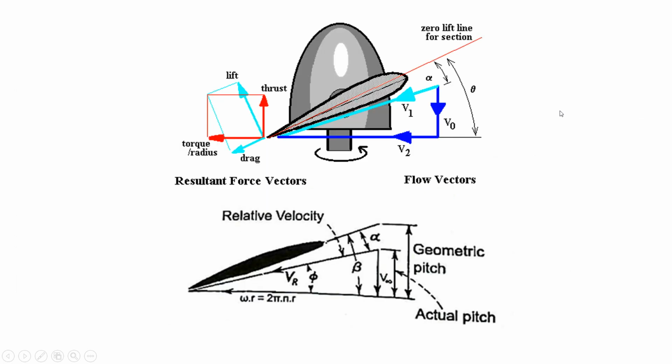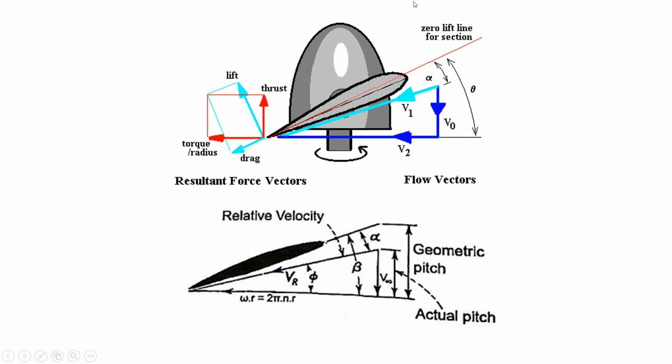And here we'll see how the blade interacts with the incoming air. In a typical airfoil, if you have your wing airfoil section, your V infinity, the incoming air, will be in this direction. But if you take a propeller, this is the hub, and your propeller rotation direction is like this, correct?